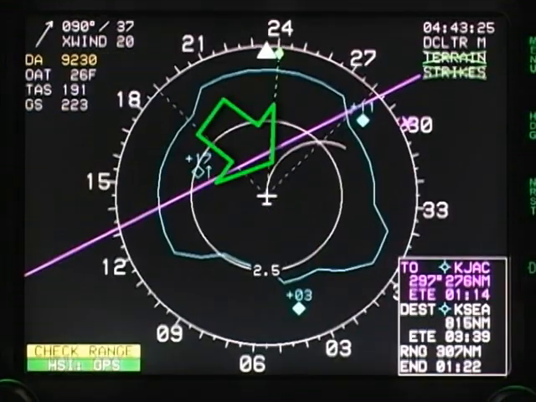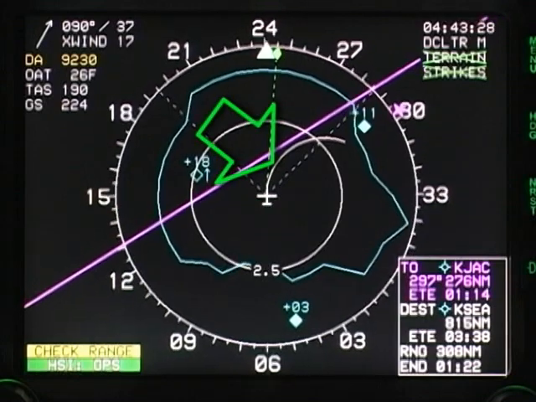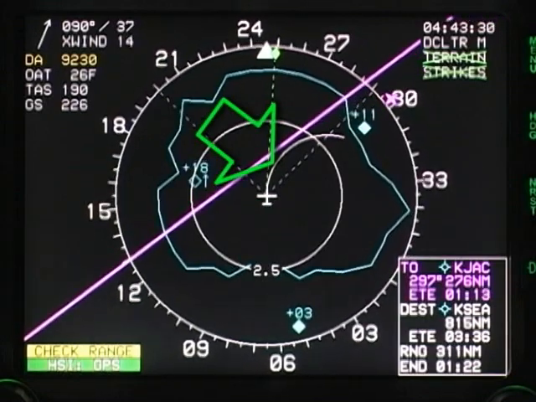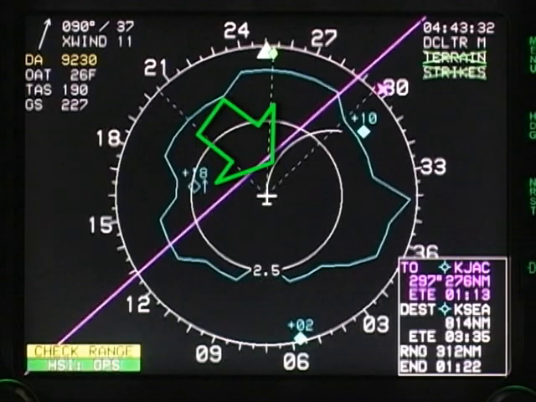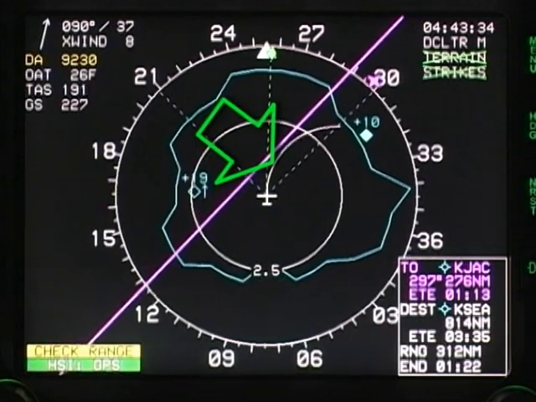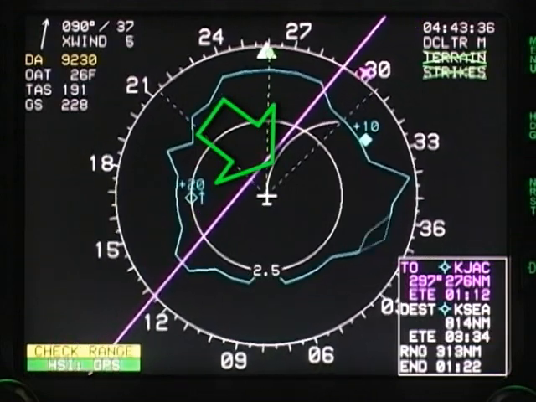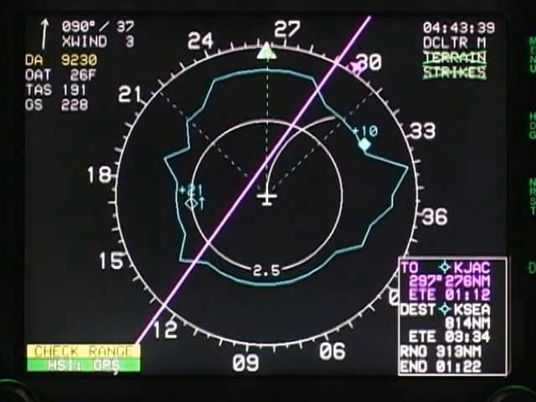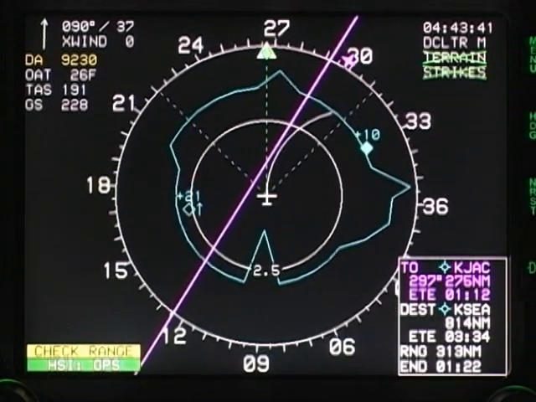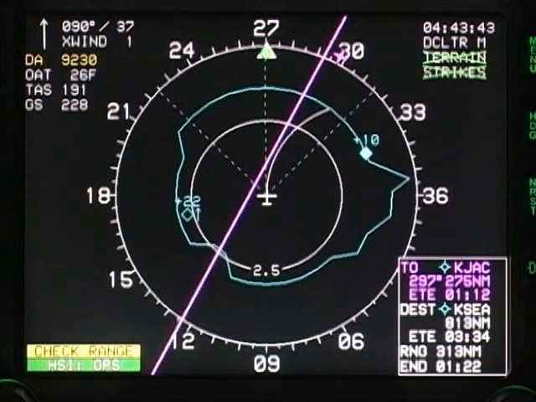When banking, a thin white line, called the projected path, extends from the nose of the aircraft to indicate the wind-corrected track over the ground for the next 1 minute, up to 180 degrees. The projected path is used to intercept courses, fly procedures with precision, and avoid hazards.